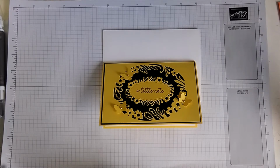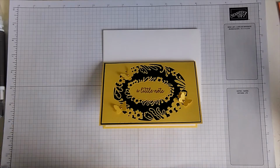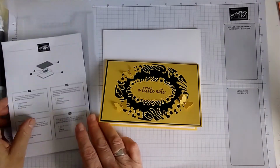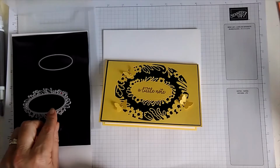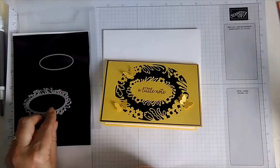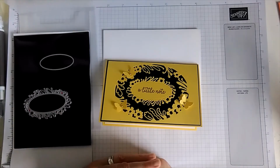So I said that I would be back to share with you the project using the larger die from the Petal Labels dies, which very sadly are leaving us at the end of this catalogue season, and they currently are available to purchase at a reduced price at £14.40. So already the little piece of paper that had all my little bits of details on of prices seems to have disappeared, but never mind.